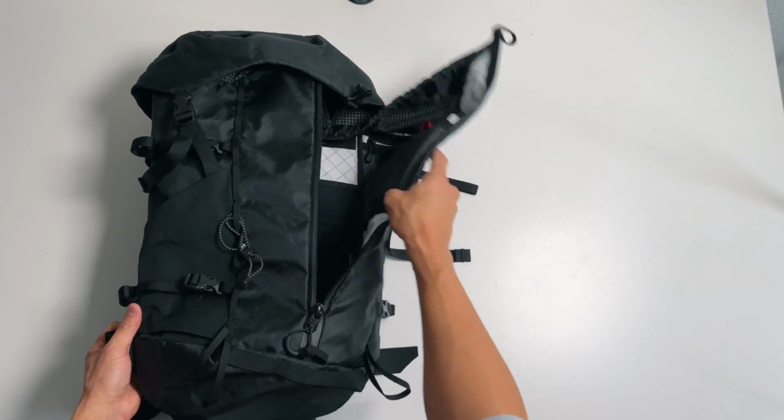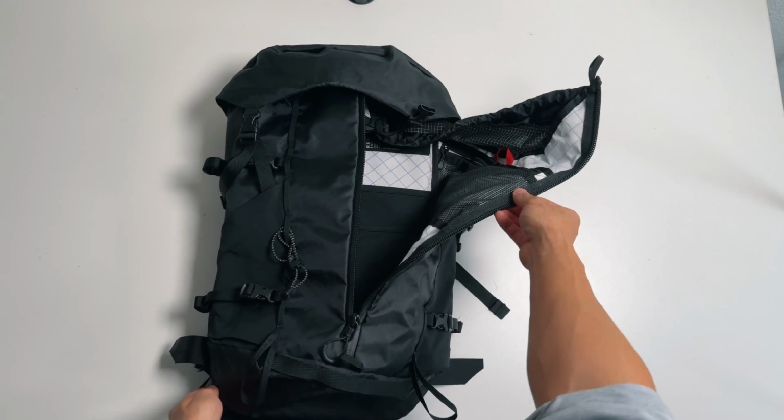Combine that with the signature top loader look that's versatile enough to go anywhere, and the Charlie Pack is a true do-it-all EDC pack.